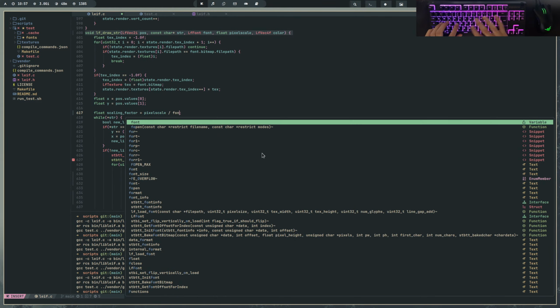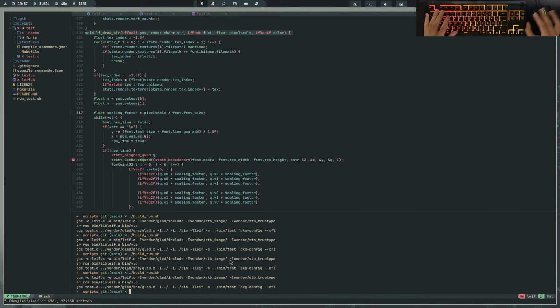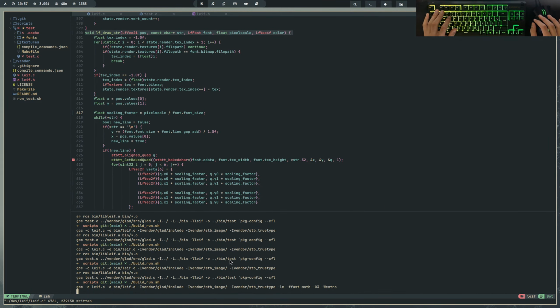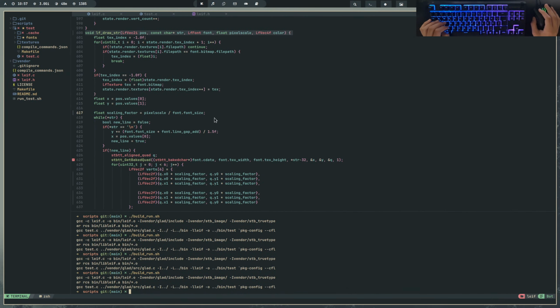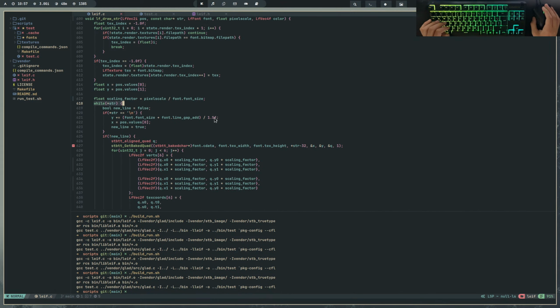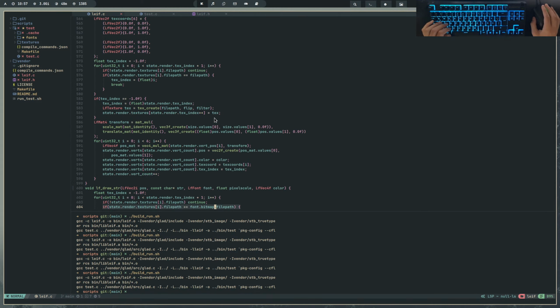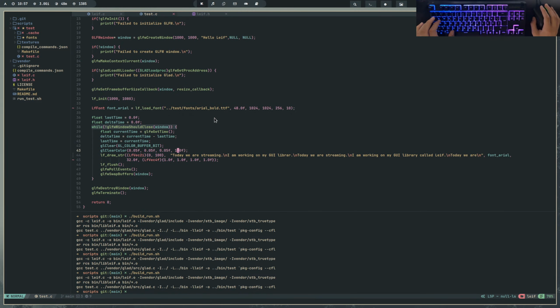So pixel scale divided by font size. Let's see. Alright, nice. So we get the native window through the GLFW API and pass it into the lathe API.